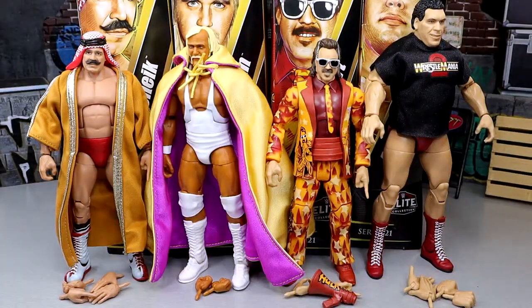All right, man, so here's Legends Series 21 out of the packaging. Iron Sheik, Hulk Hogan, Jimmy Hart, and Andre the Giant looking pretty damn good. Again, yellow figure is the regular version. I have the Chase version here in red, but I guess we're going to go left to right and dive into each figure individually and discuss it. So with that being said, let's dive into the Iron Sheik, and then we'll get going.